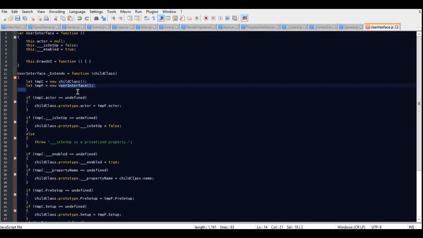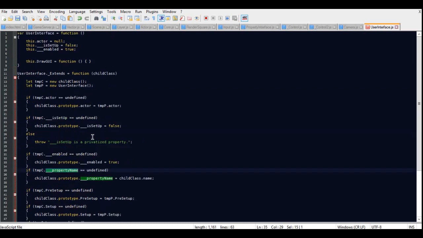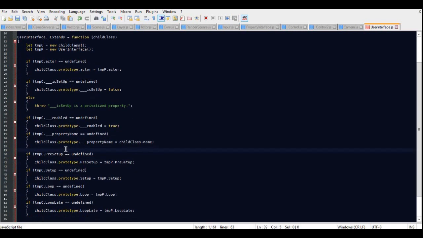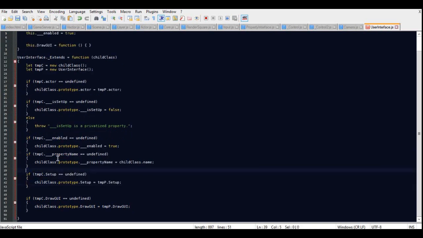Trying to think. So actor is set up, yeah, is enabled, needs to stay. Property name, I think property name should have stayed. It doesn't matter, that's going to stay anyway. Pre-setup, late setup. I'm just going to put the setup back in.